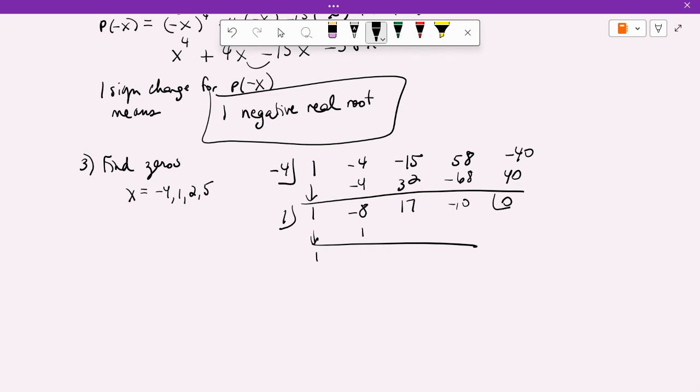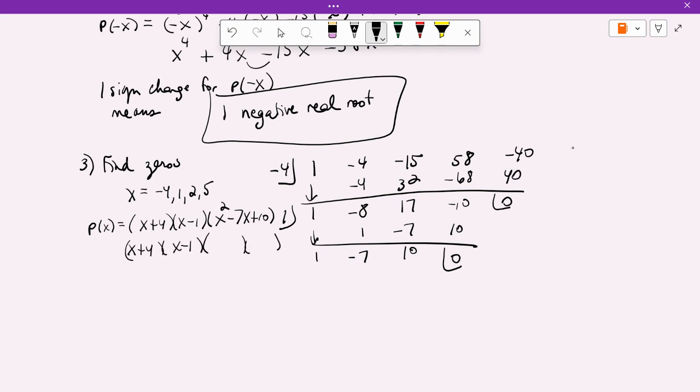Notice I'm using my calculator as an aid, so I don't have so much work to do. Y'all notice that? Oh, look at that. So what I have so far is p of x equals, I want to factor it as much as I can, x plus 4 times x minus 1, and then I get x squared minus 7x plus 10, which I know that I can factor again.